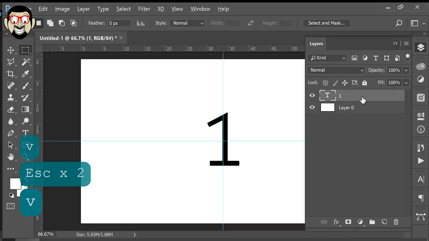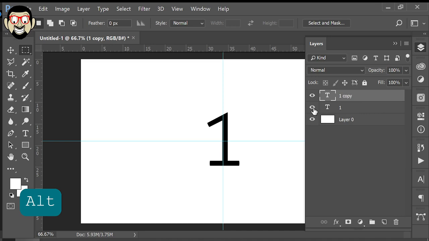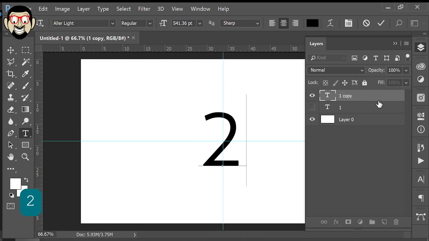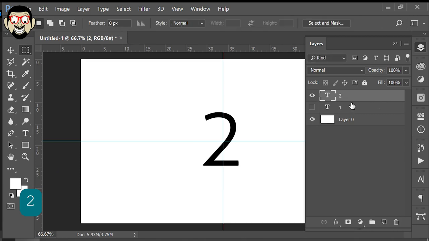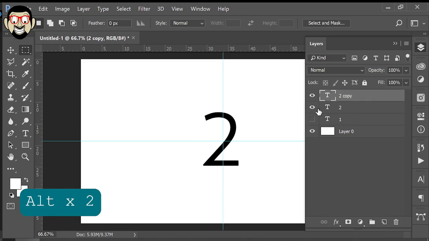Alright. Now, in order to make the countdown timer, we are going to make it up to number 10. So what we are going to do is press the Alt key on the keyboard, and drag this layer a little bit up. See? It makes a copy. Now we are going to double click on this letter T, and the text is highlighted, and we are going to type 2 instead of 1, and we're going to repeat the process till we get to number 10.